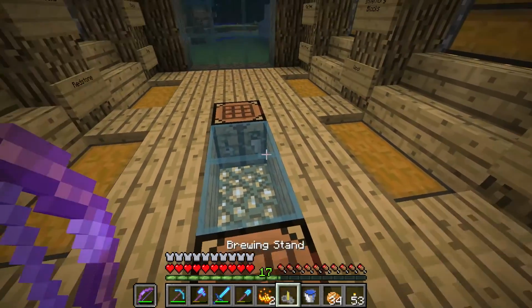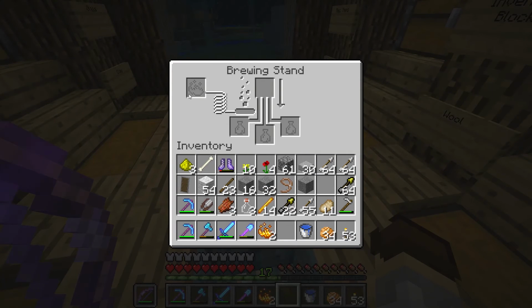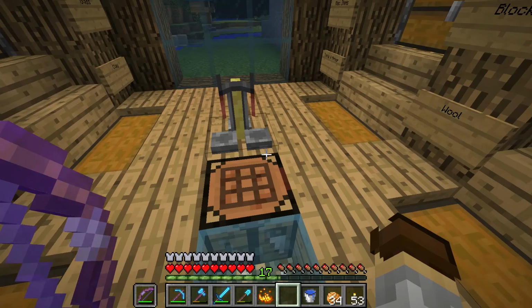So, let's see here. Brewing stand. Yeah, so you now need blaze powder. Okay? So you need a bottle filled with water, and then you need to put blaze powder in these things to fuel it, as a fuel. Isn't that crazy?